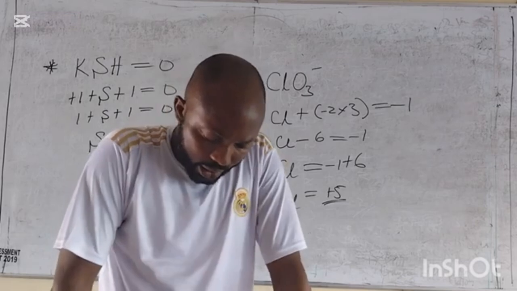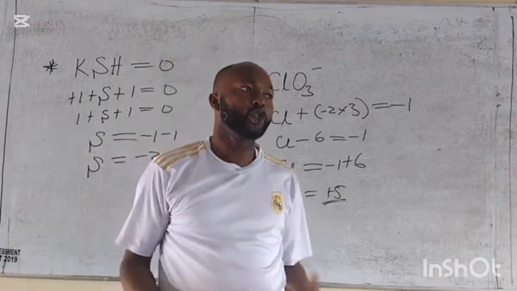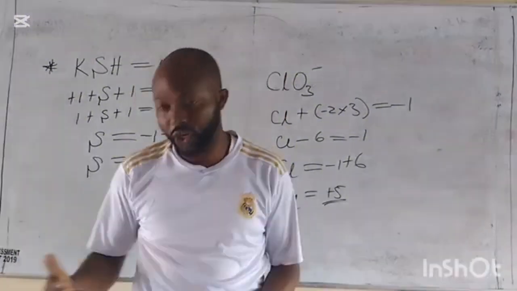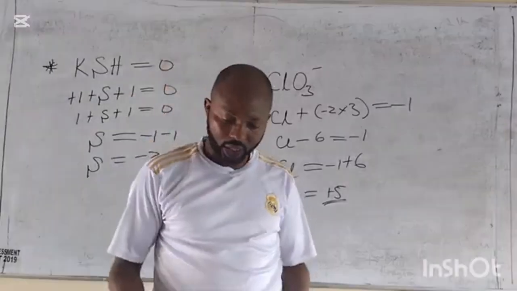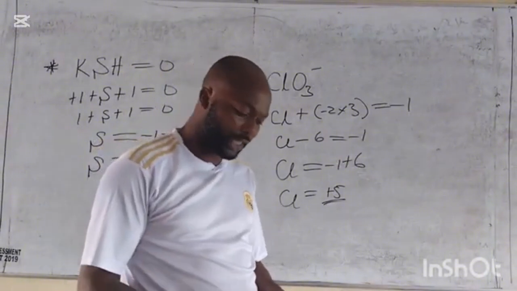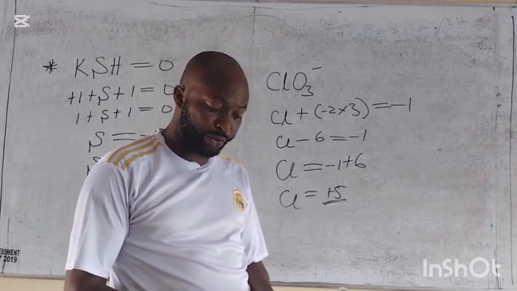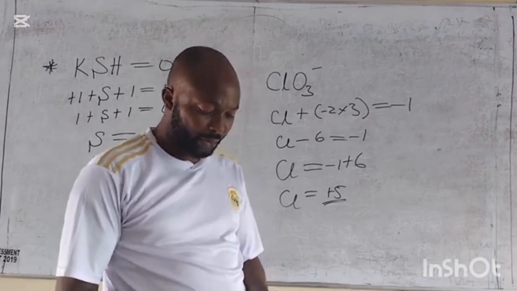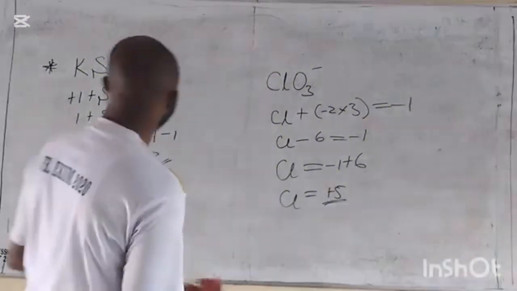Let's take questions that will introduce the redox titration, the balancing of redox equations, to us. Let's go. Now the question here says we should calculate the changes in the oxidation number of the following atoms in bold print at the beginning and at the end of the following reactions, and hence determine whether reduction or oxidation has occurred. Let me clean this.